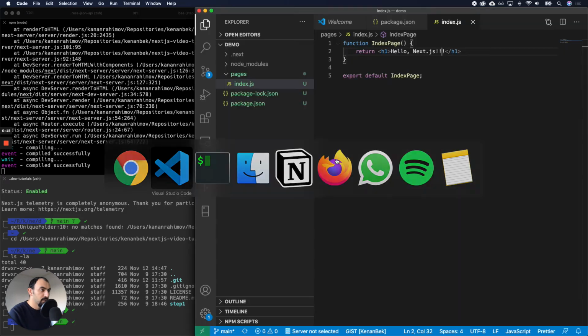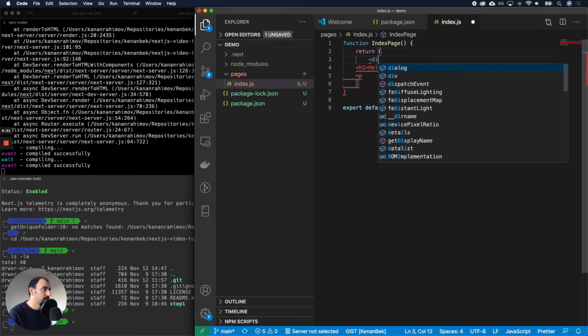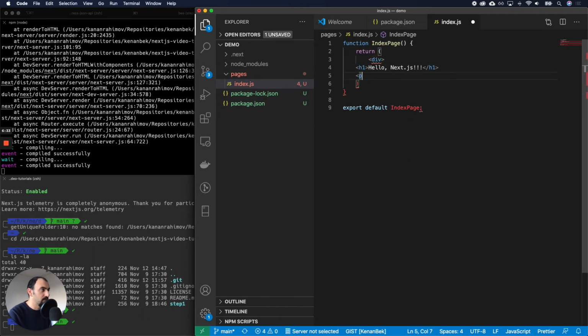And now let's extend this page a bit. I also want to show static pages, static files. So next thing I will add, let's include everything in a div tag, just for convenience. So this is our div. I will add text, just like it's a Next.js tutorial, and it is a manual project setup.